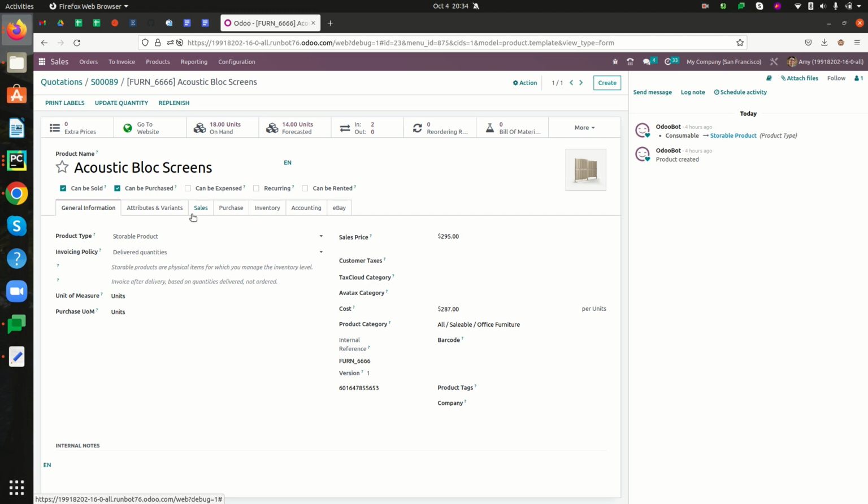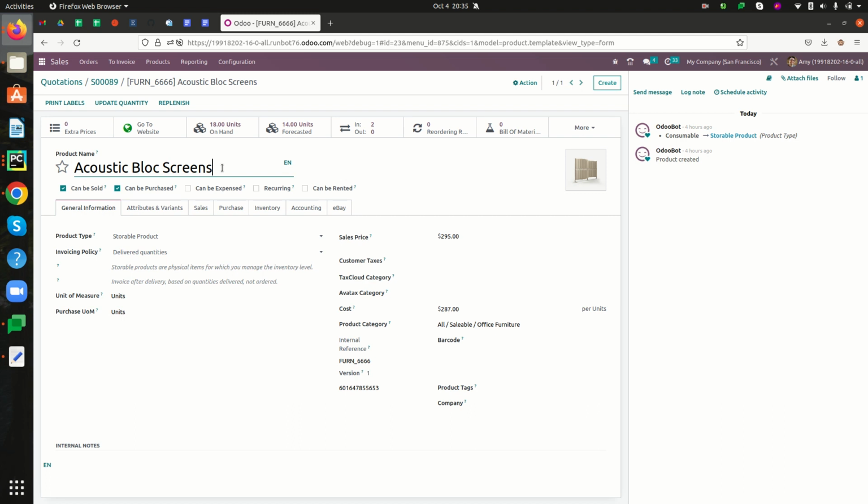The next option we have is the change in button layout. That is, here the create option is changed to here, and also the action button is changed. That is, there is an overall rearrangement in the buttons. Also, we don't have the edit button. That is, it will help the user to edit records easily. We can simply edit any field without clicking on the edit button, which was there in Odoo 15 version.